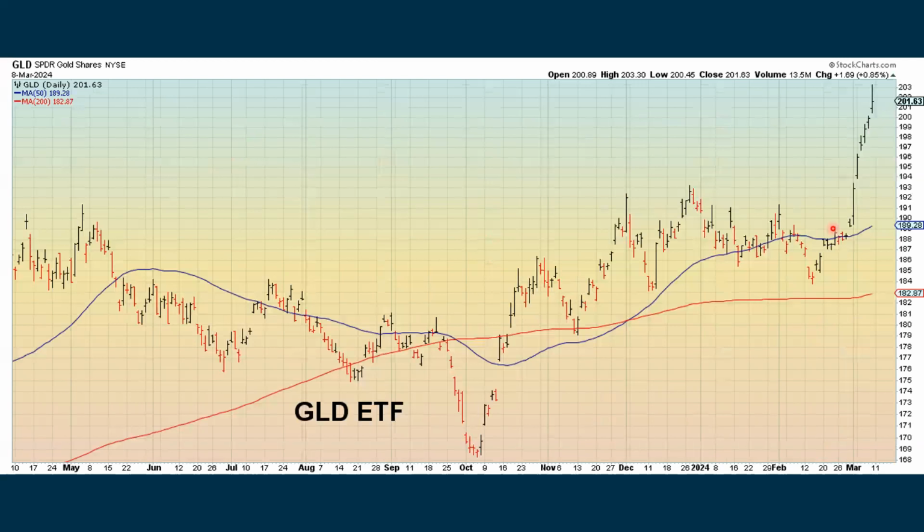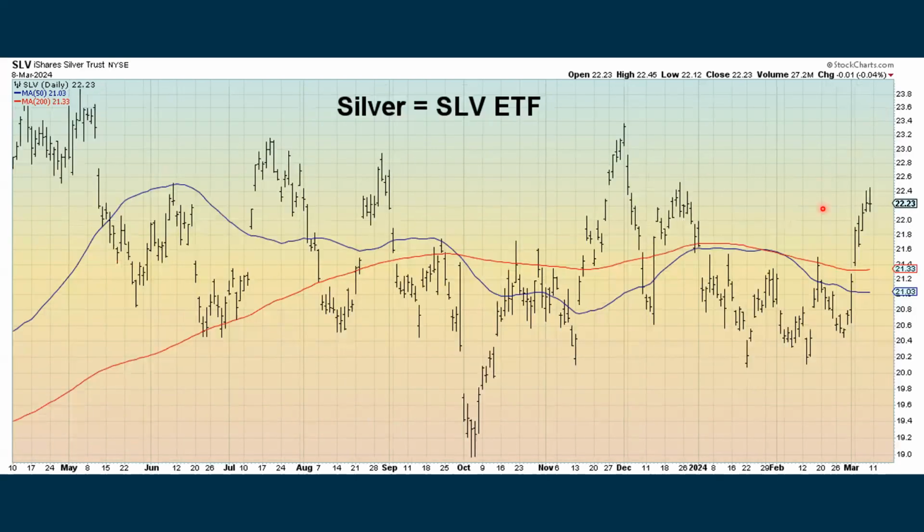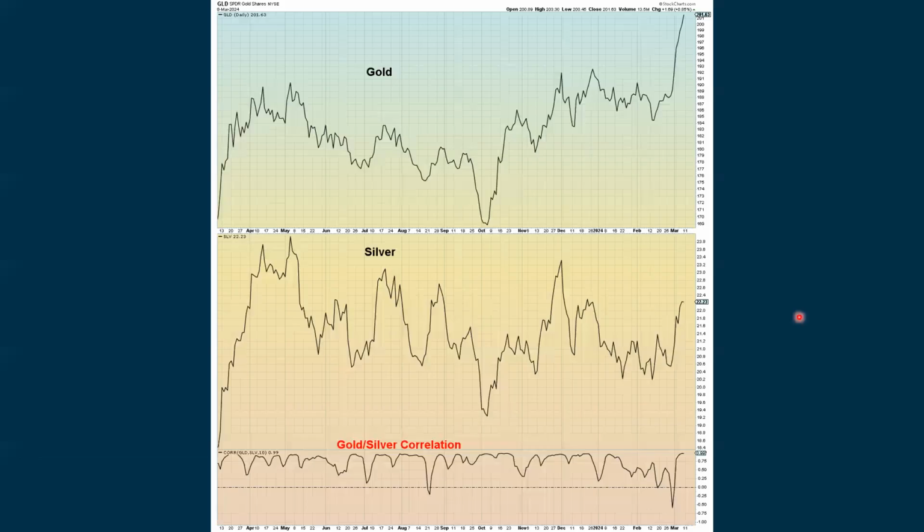Here's the gold ETF, which really is starting to go up. It's kind of all the rage right now, and all the people that have sworn by gold forever, they're just really happy right now. The ETF tends to lag behind the futures contract, where we're just starting to go over 2,000, or on this chart, 200, where gold is a little bit higher than that just based on the futures contract. Silver, though, even though it had a good week this past week, is still in a longer-term downtrend.